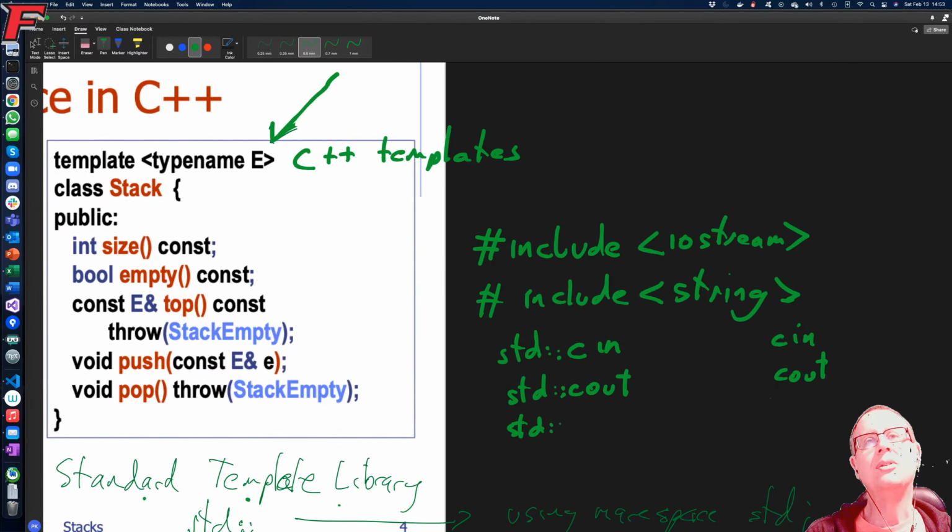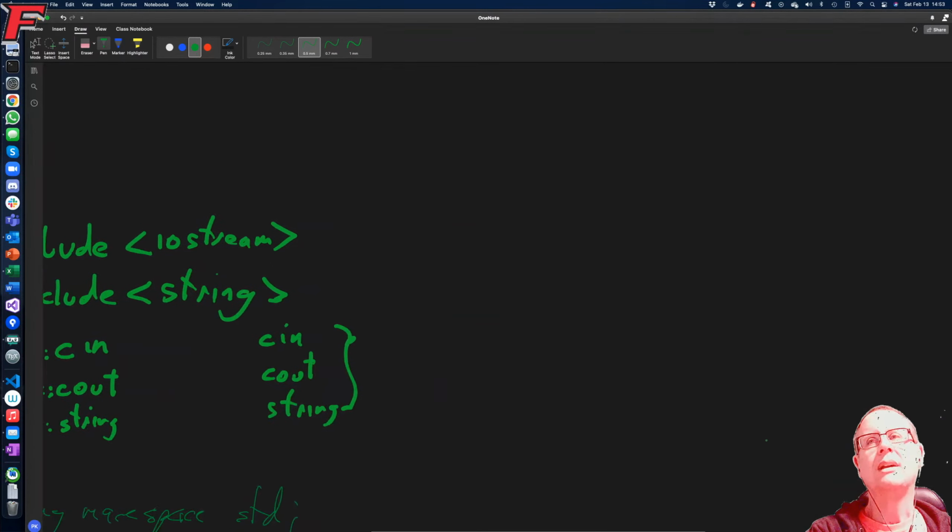Normally, we'd have to do std::string to make sure we get the right string.